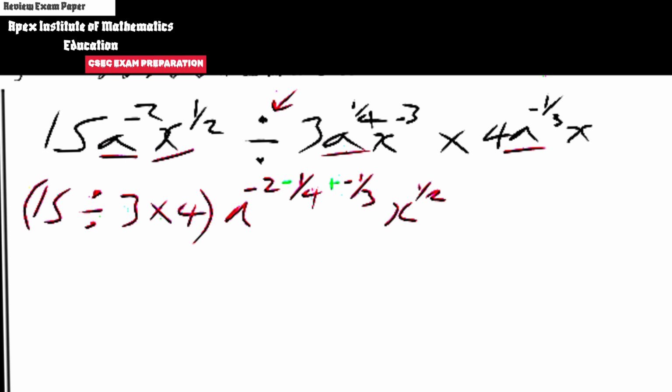Let's go again. Let's slow it down. The first power of the X is a half. We are dividing, so we're going to be subtracting. And let's look at the power of the second X. It's negative 3, so we're going to subtract negative 3.